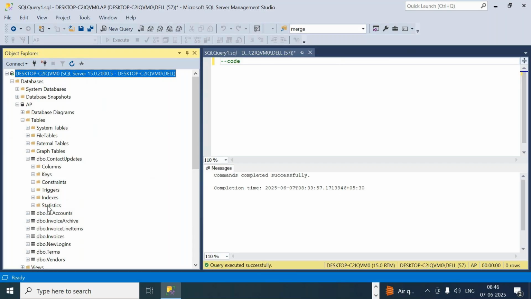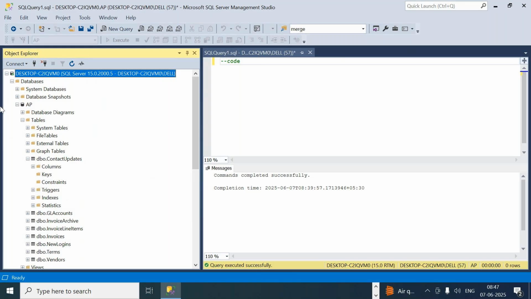If you expand the columns, these are the columns we have for contact updates. And what are all the keys we have on top of those columns? Also you can see constraints. I'll tell you what is meant by keys and constraints.